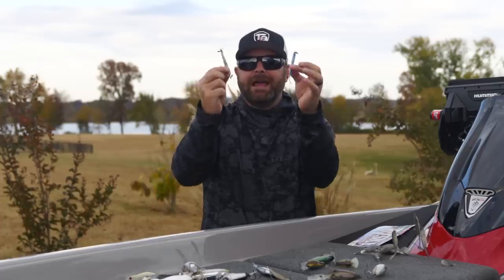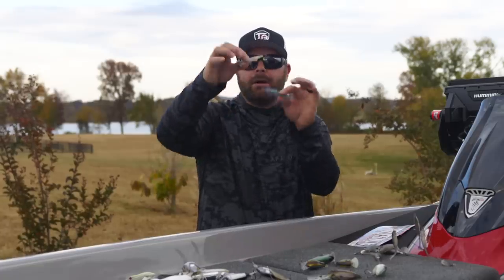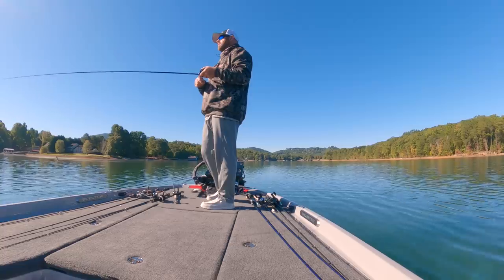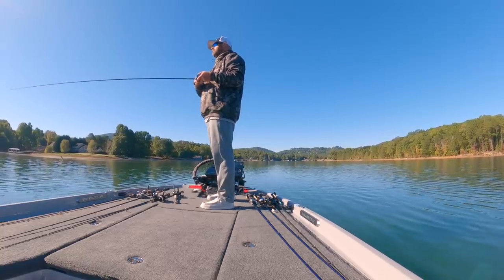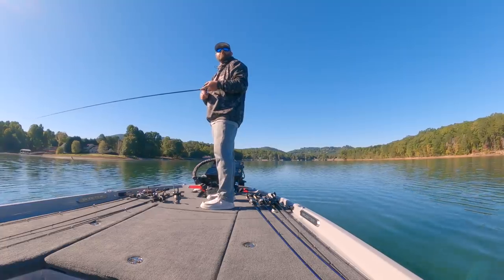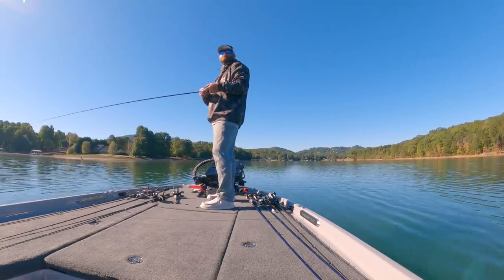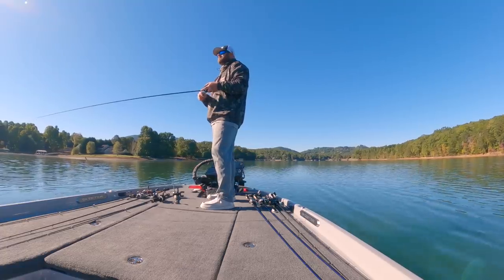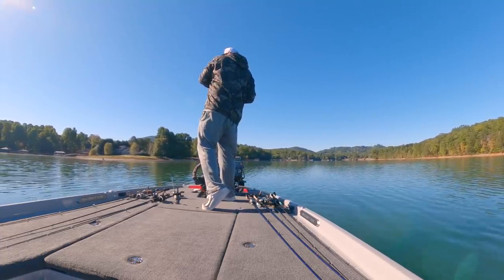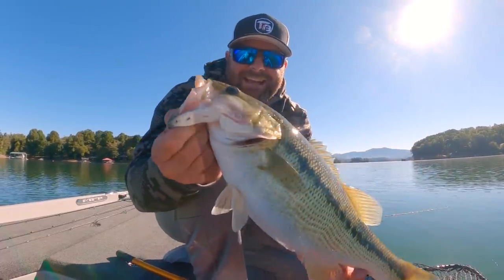These things are beautiful and they are fish catchers. You can see it's a hard bait, right? Has a little prop on the front and the back. And like I said in previous videos, I've gained a ton of confidence in the spy bait. So if you're looking for a bait to interchange with your underspin or fish where you'd be fishing your jerkbait, throw one of these guys. Light line, 5-6 pound fluorocarbon. You can throw it on a BFS setup or a spinning setup, but a spy bait is just a different presentation that works in these two categories, okay?